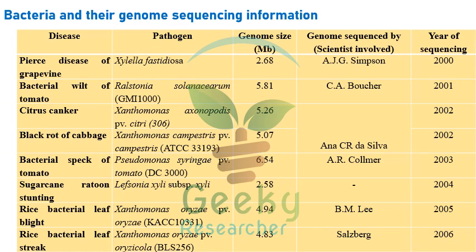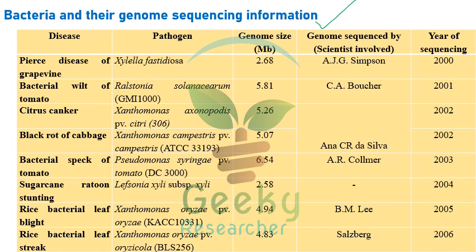So we have already seen in general plant pathology various different kinds of pathogenic organisms like fungi, bacteria, and virus, and the first genome sequenced organisms and their sizes and all those things. In bacteria also we will see some genome sequencing information, because for the past 3-4 years a few questions are repeatedly asked from this, especially genome sequencing.